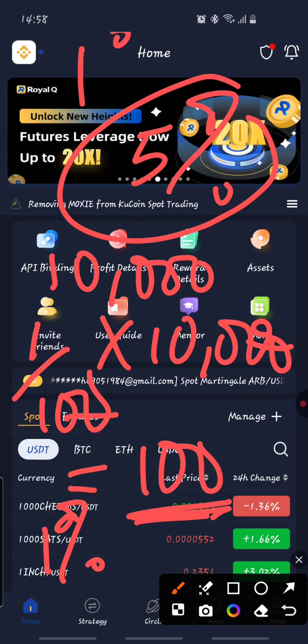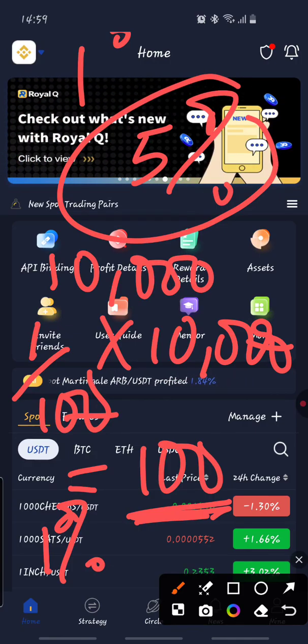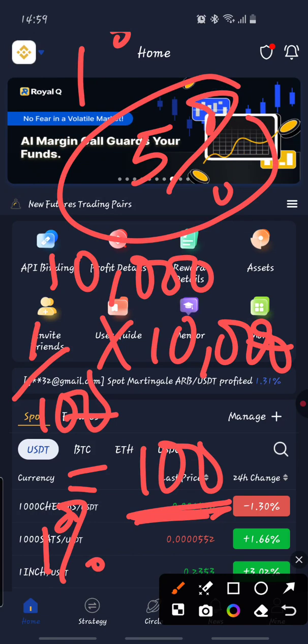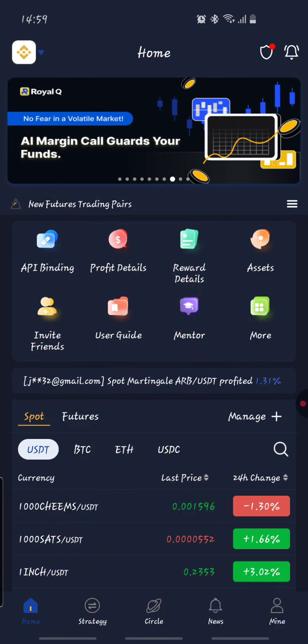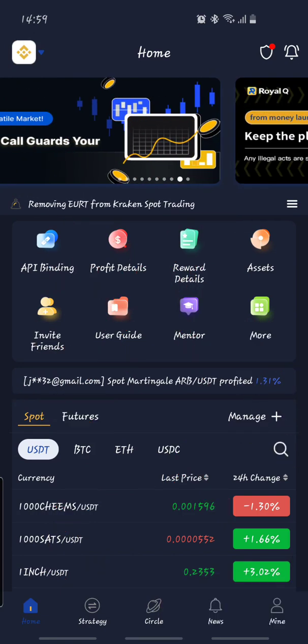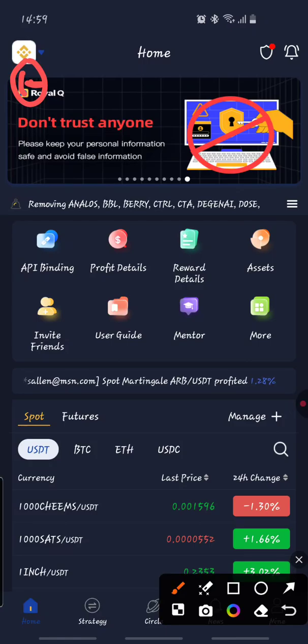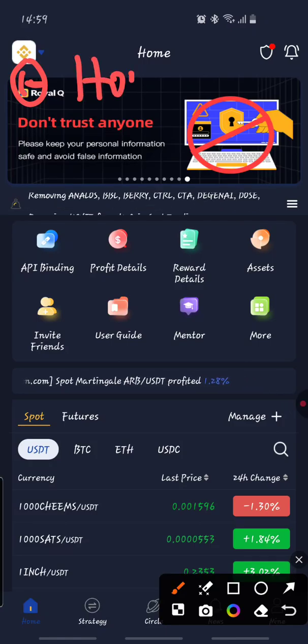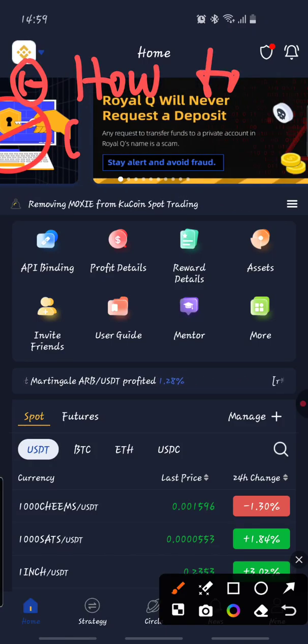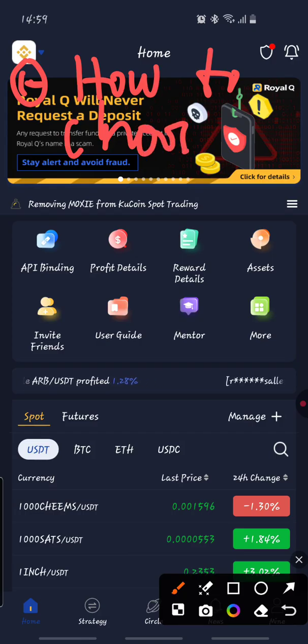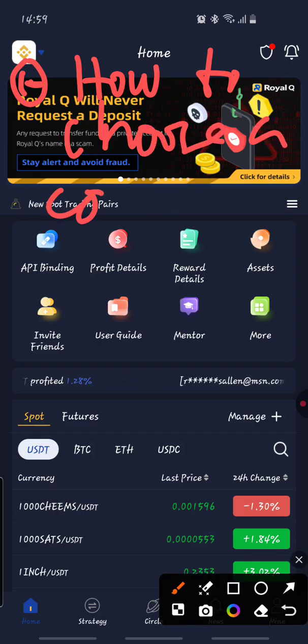Yeah, so when this one delivers, you enter another coin. When this one delivers, the only time they don't make a lot of profits is when the market goes against them and they open more margin calls. Yeah, so in summary, the secret behind making a lot of money is, number one, you need to know how to choose a coin.